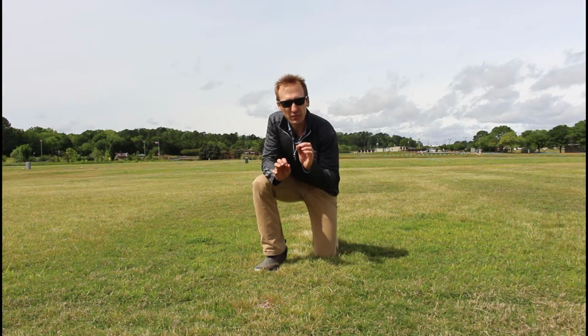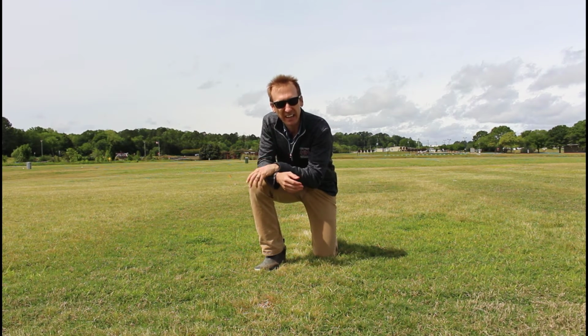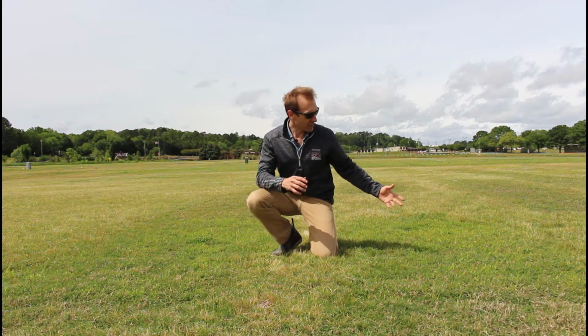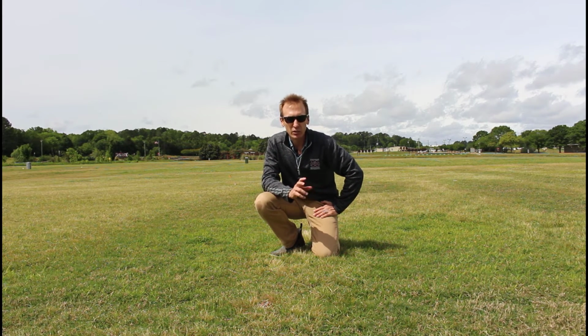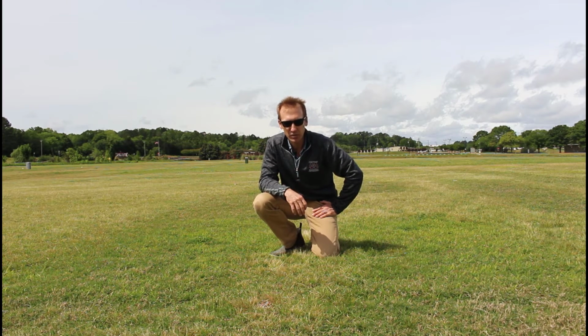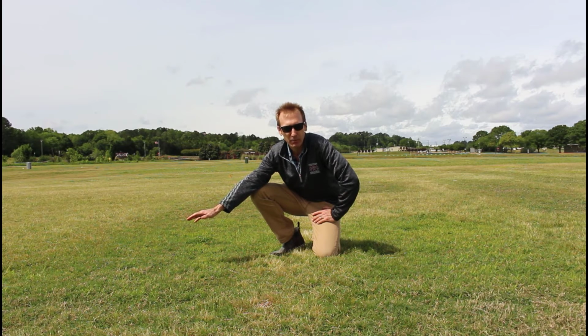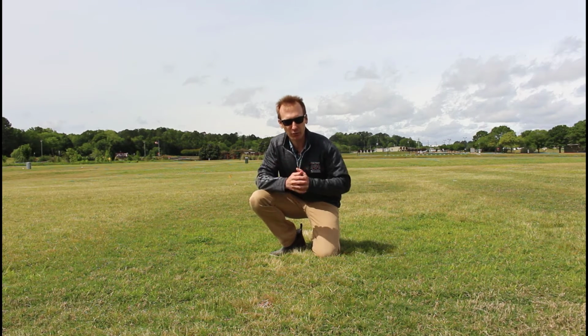Another disadvantage of solely relying upon non-selectives in the spring without applying any kind of pre-emergence herbicide for crabgrass or goosegrass is that you get exactly what you see here. On my left is a Finale treatment. This is a treatment I've introduced already. This treatment is controlling annual bluegrass fairly well, something like 90 to 95% control. On my right is a Roundup or a glyphosate application at 24 fluid ounces of a 4.5 pound per gallon product. And what you see in both of these plots is breakthrough of crabgrass.